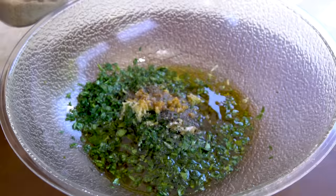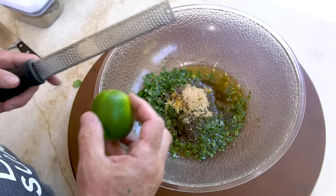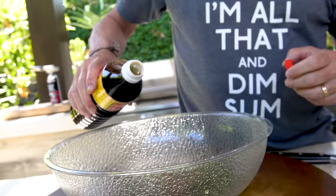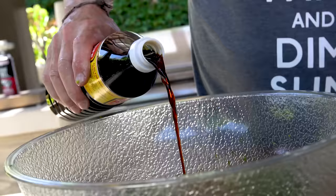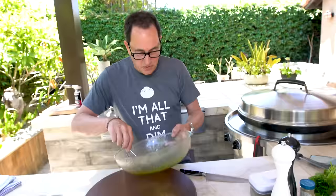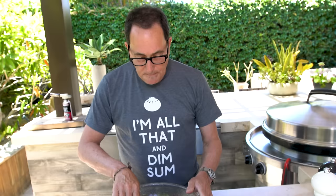Brown sugar, zest, and juice of one lime. You wanna think about getting yourself a zester if you don't have one. A couple tablespoons of soy. We mix, and look at this. It smells so good. I mean, right here. Imagine what happens when this sits for the next few hours.